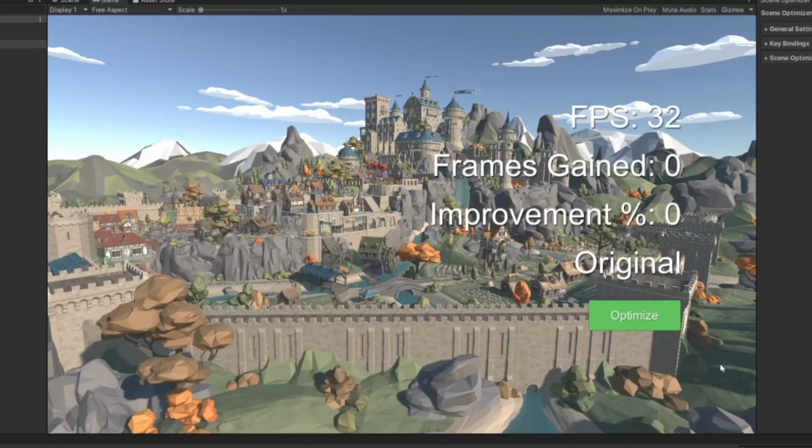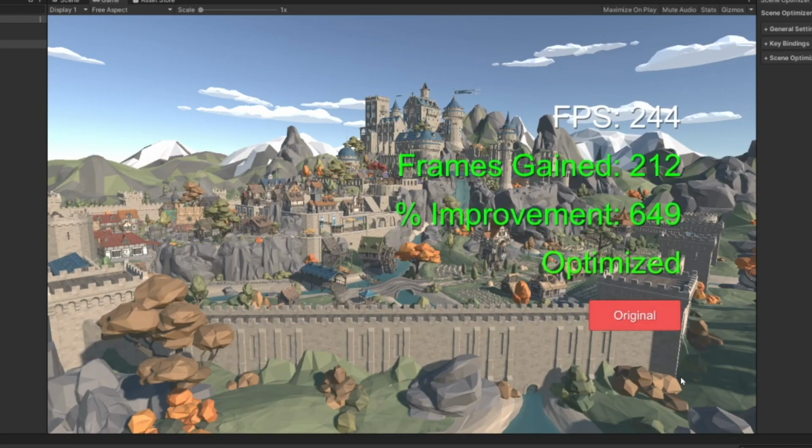In summary, we've gone from an unoptimized scene that Unity struggled to render to an optimized scene that utilizes various rendering performance techniques such as static batching, occlusion culling, and layer distance culling to achieve a wild surge of performance with our project. This was also achieved in mere minutes thanks to the Scene Optimizer.